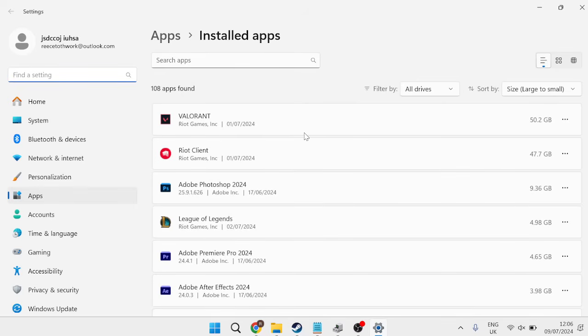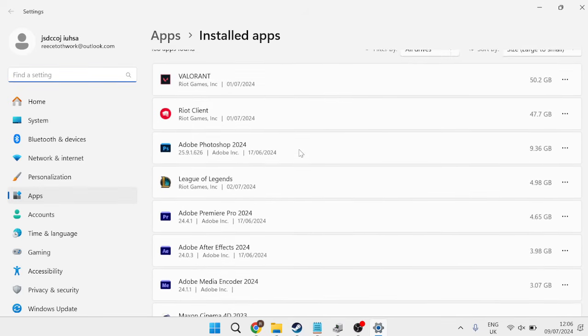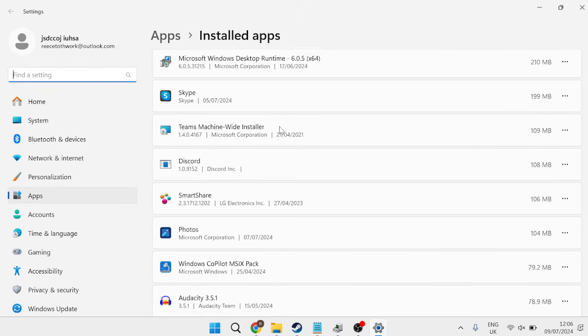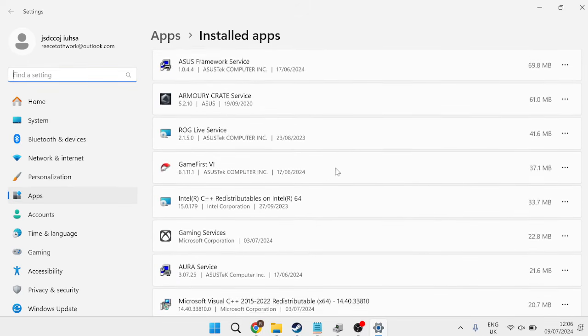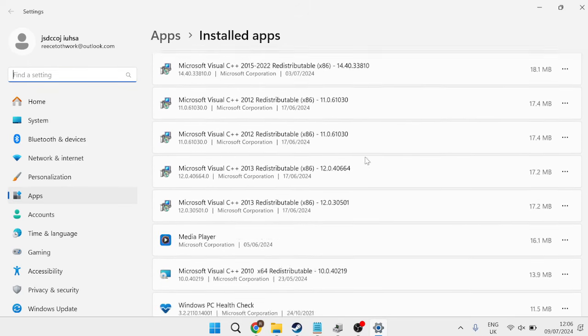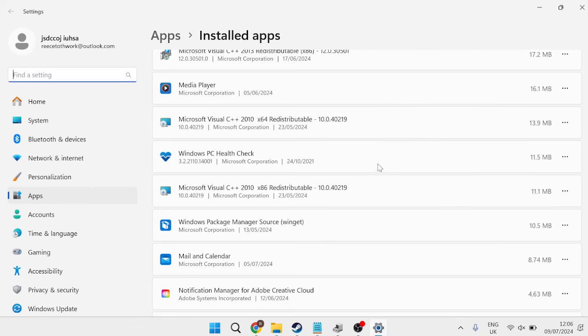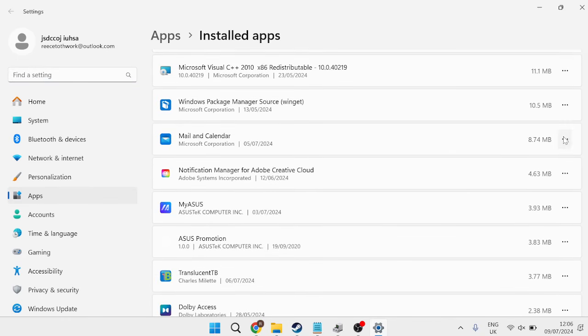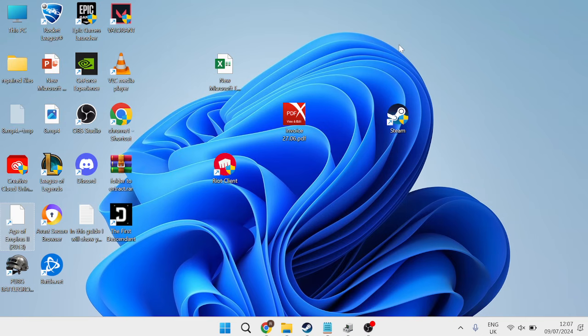And the next thing that I'd recommend is just removing any applications on our computer that you currently don't need. Usually people are surprised by how many applications they actually have in here that they don't need on their computer. So you just want to carefully go through this list, and you can select these three little dots next to an application you don't need, and we're just going to go ahead and hit uninstall. And once you've done that, you can close out of this window, and we'll need to restart our computer in order for all of our changes to take effect.